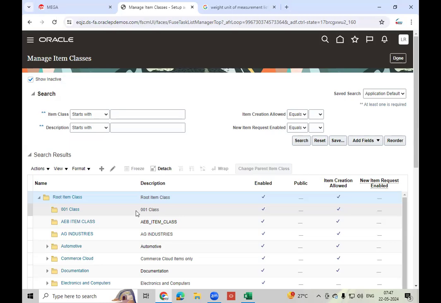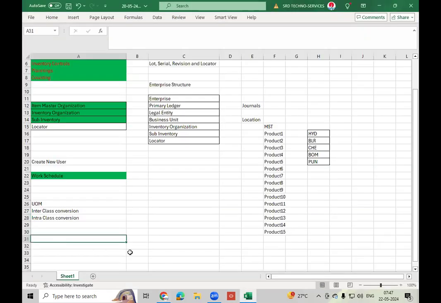You can manage this structure: item class, item catalog, item category, and finally item.